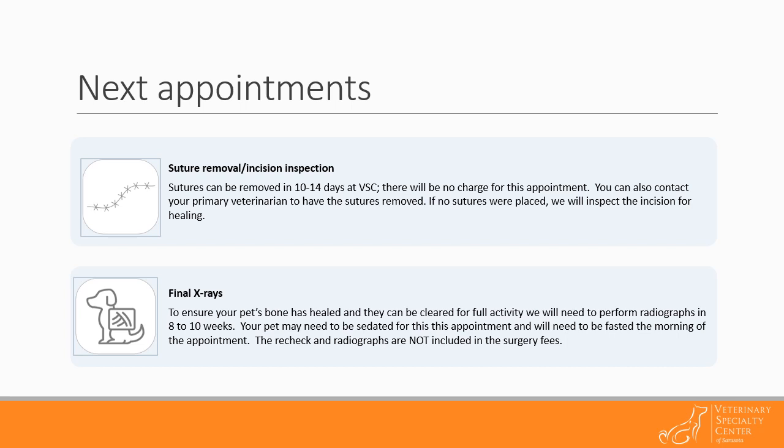Final X-rays are typically performed at 8 to 10 weeks after surgery to ensure your pet has healed appropriately and can be cleared for full activity. Your pet may need to be sedated for this appointment, so we recommend they skip breakfast. This appointment is not included in the surgery fees.